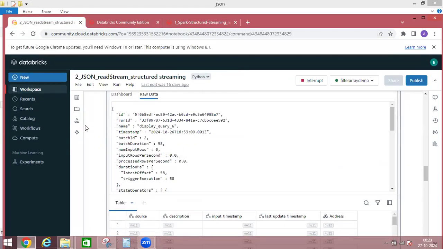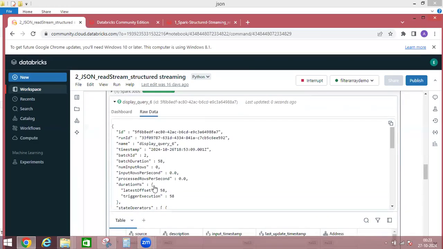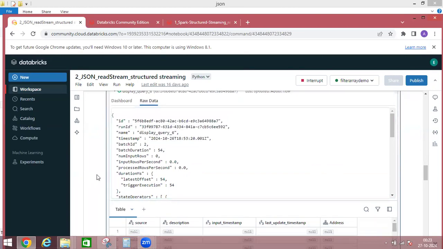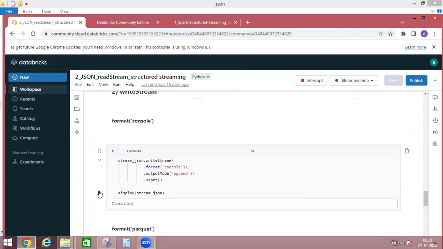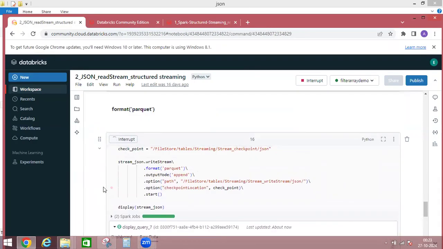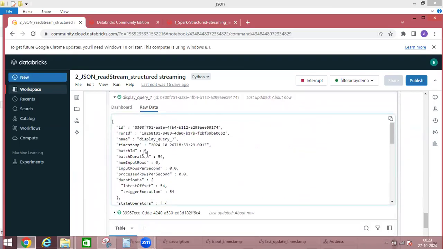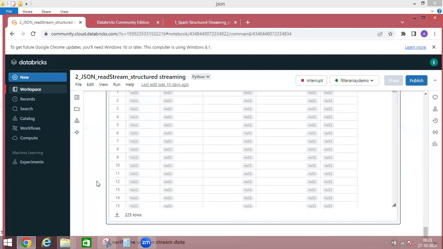So like this, if you add one more JSON file, it will process here. First it will process in readStream, and you can see the difference here based on the batch ID and number of rows. As soon as readStream completes, you can immediately observe in writeStream the batch ID will change to 3, and your output rows will get added here.